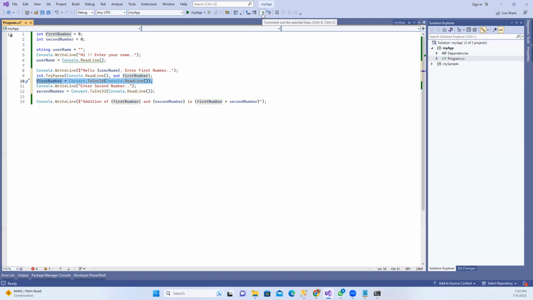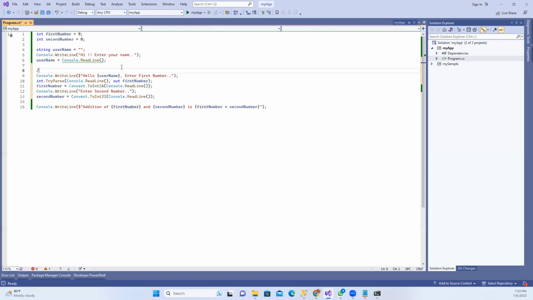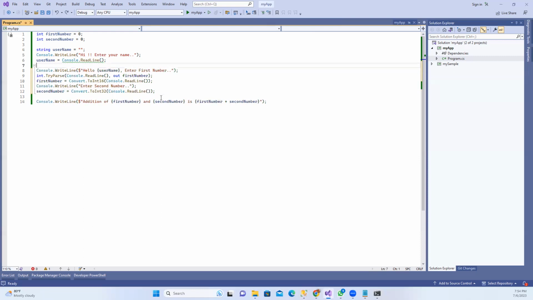Control K, then Control C. In the sense, hold the control, then K, then C. That is the shortcut. To uncomment, Control K, then Control U. Okay, these are the comments. If you want to do multi-line comments manually, then this is the way to place the multi-line comment, same as C language. Okay, that is about comments.